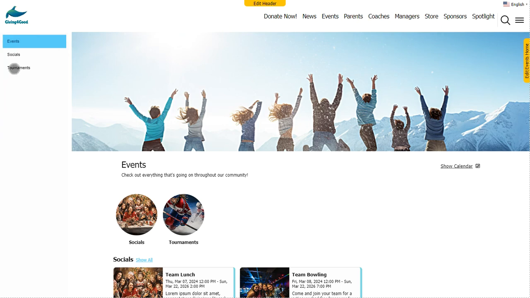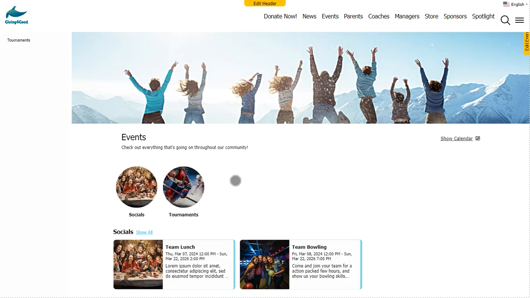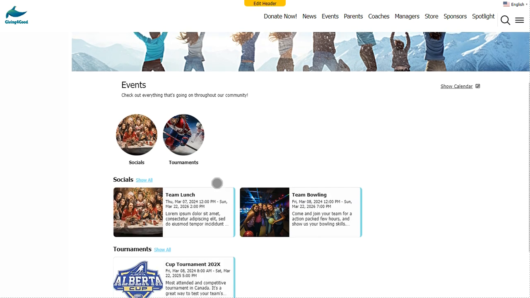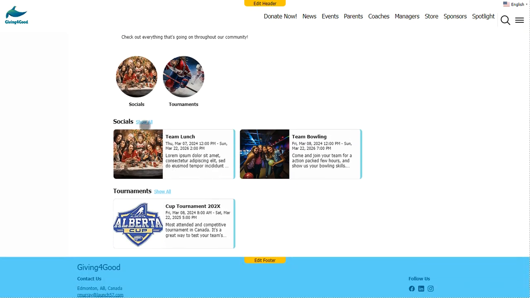These will always appear in this side menu, and depending on how many categories you have, they're just going to appear one after another. On the events homepage itself, we have the tiles you can see down below here. Clicking on either of these tiles will take you to the respective events category page. As a default, we always show the categories listed down below on the page where you have the events shown per category. You can set the number of events that show per category on that configuration tab.